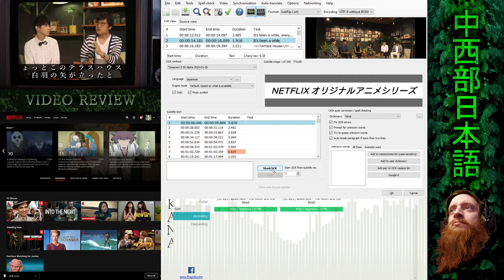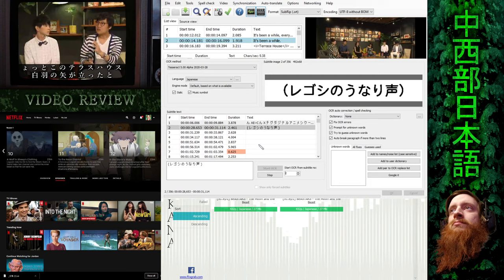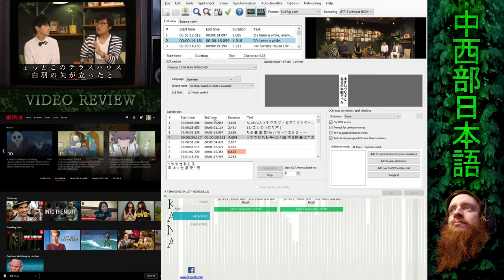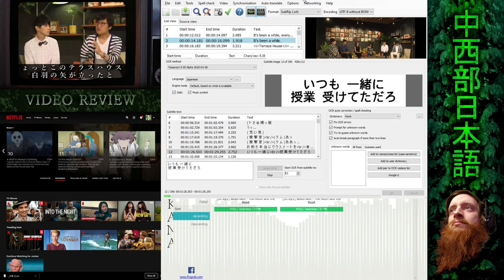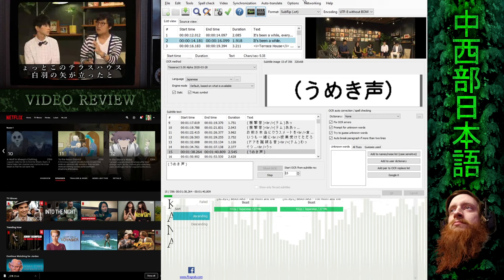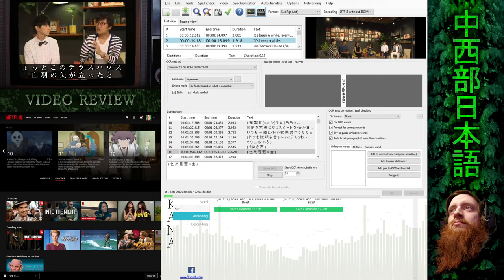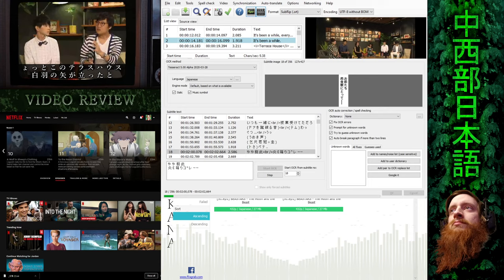Start OCR. It's going to go line by line by line by line, and it's going to fill out the OCR readings of these what end up being image files. So we let this do its thing for a few minutes. While this happens, we're actually going to go ahead and play the first couple of lines of Beastars, just so we might be able to figure out something while we're waiting.